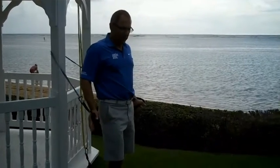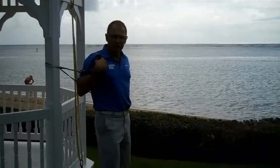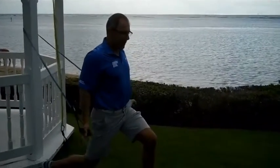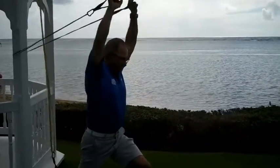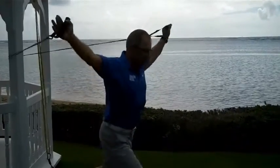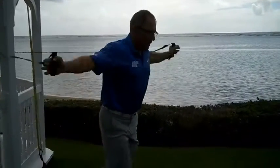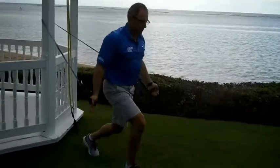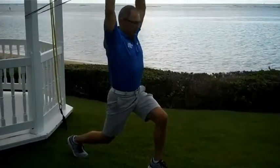Alright, the next one we're going to do is, again, giving some movement to the deltoid and to the pec. We're going to go into a posterior lunge pattern. Again, stepping back, and as we go through, we're going to lift up into the arc. So as you step back into your posterior lunge and then back down, palms are facing forward. And then we're going to hold and run through that pattern again. Switch to the other side. And then that completes the pattern.